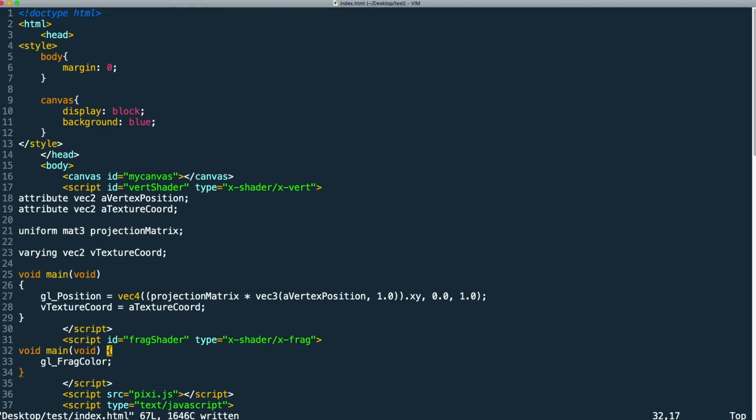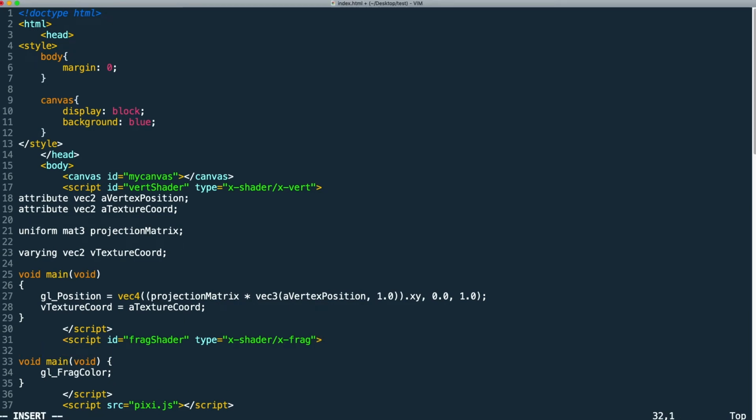Basically what a fragment shader does is it colors the pixels and draws the pixels of the object being drawn into our scene. Our vertex shader defines the vertices and their positions within the flat canvas that you're drawing. Then the fragment shader draws and renders the colors and the pixels that are drawn into your scene. So we need to define this gl_FragColor variable for all of the pixels within our object.